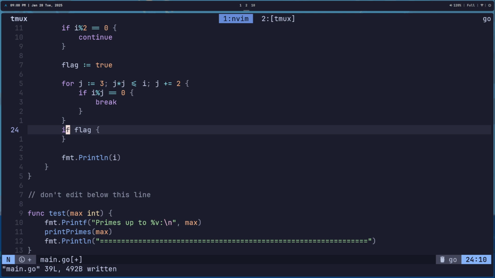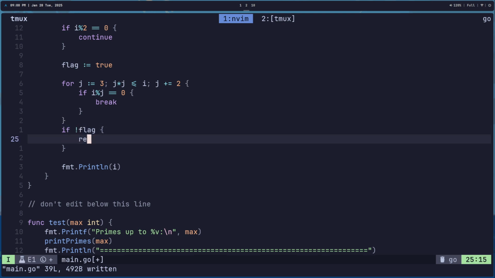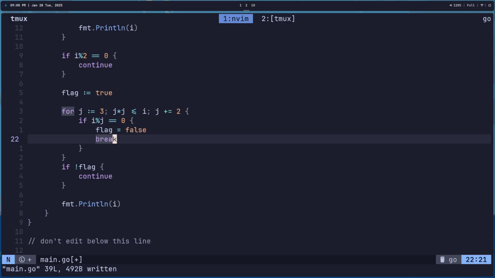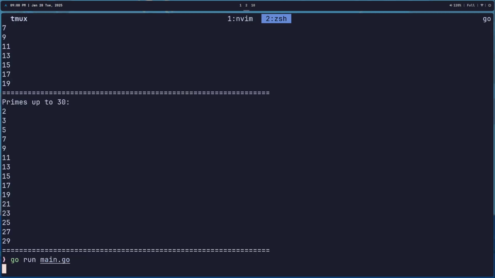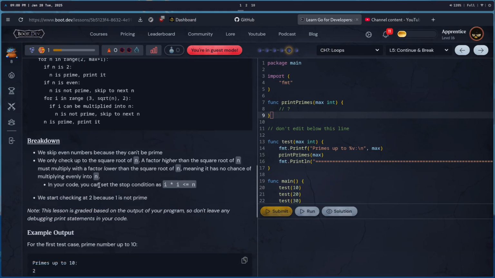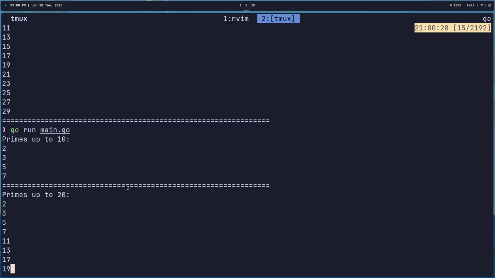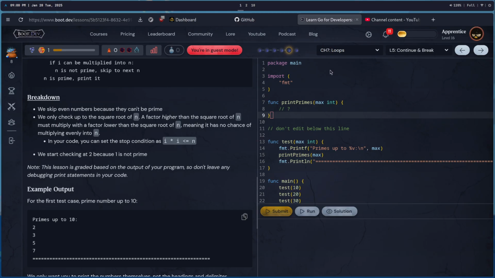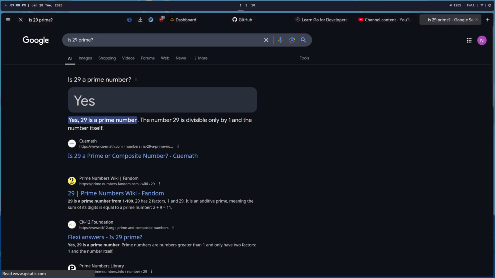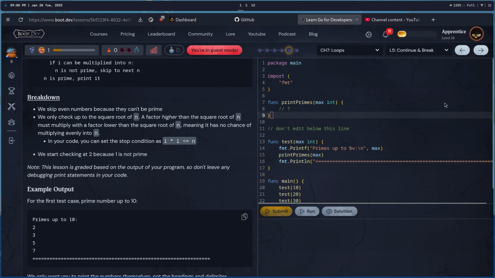Oh wait, if not flag, continue. Flag equals false. Break. How's that? Yeah, there you go. 2, 3, 5, 7. Is 29 prime? Yeah, okay. I think we're good.